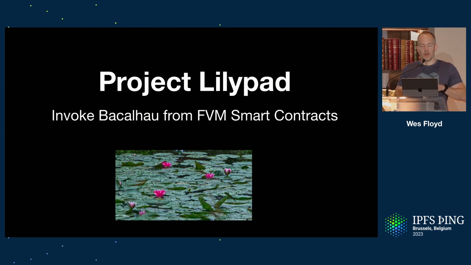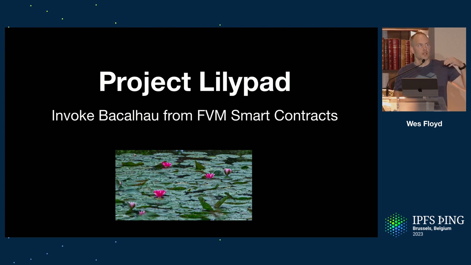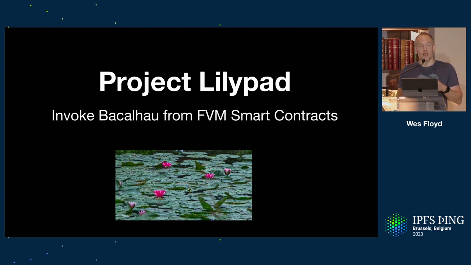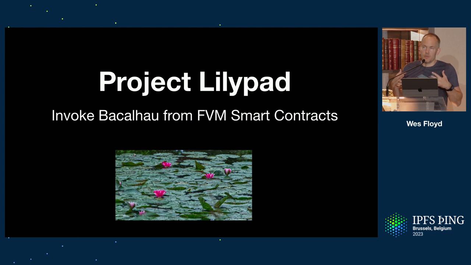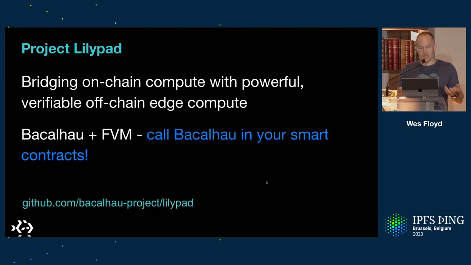Project Lilypad is the first component to invoke Bacalhau from any smart contract. Hopefully you will be building FVM smart contracts soon. When you do, you might think: I want to invoke some communication with the outside world, or do some complex math that's too heavy to fit into my smart contract. This is actually a really important turning point for Web3 — being able to invoke off-chain decentralized compute platforms from a trustless chain is a very unique thing, and one of the first projects to ever let you do this.